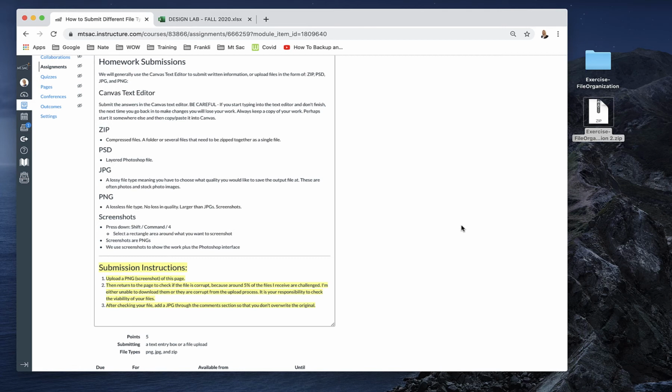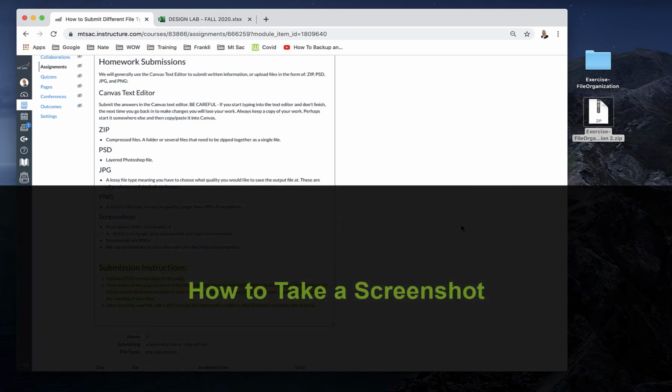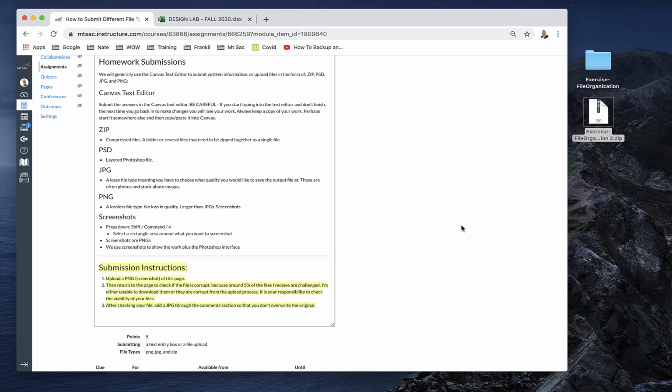What I want you to remember about PNGs is that those are also screenshots or screen grabs. So when I ask you to do a screenshot, for example, of your bio, or maybe you're watching a video and I want to see the layers along with your canvas, what you're doing in Photoshop, I can have you take your entire desktop if we wanted to, or just a portion of it that shows the entire Photoshop interface and what you've done, and that'll show me that you followed along and that you did the work. So screenshots are asked for a lot.